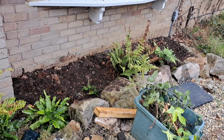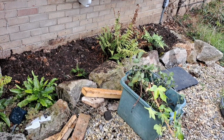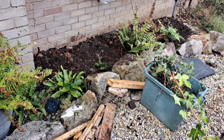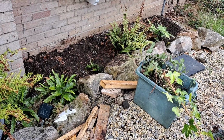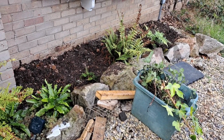So I'm going to put all these big rocks there at the back against the wall, and then sort of work my way off. And if I need to move the flower beds out, I can do, because I might generate more plants out the back like I just did. It's just so that they can stay in soil. Yeah, so we'll revisit this in a bit, but time to go back out and sort out the centre bed.